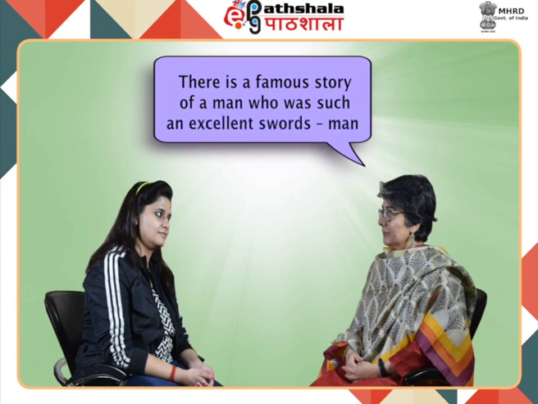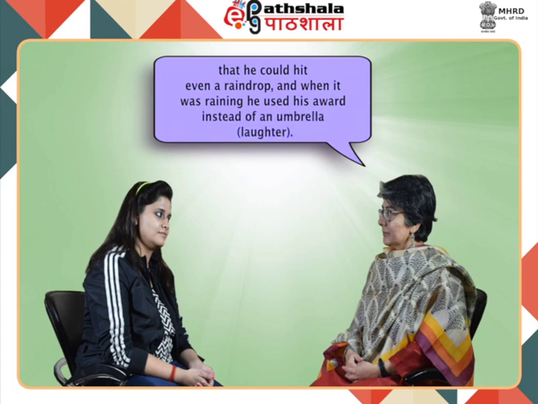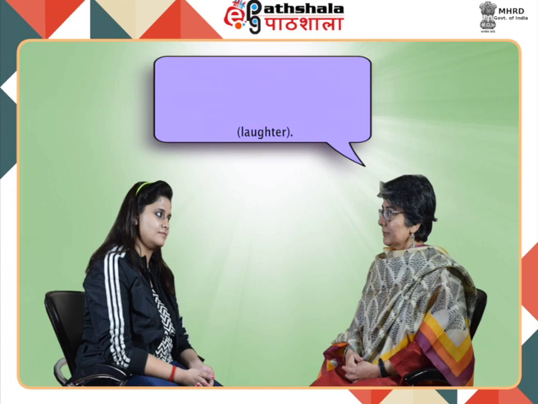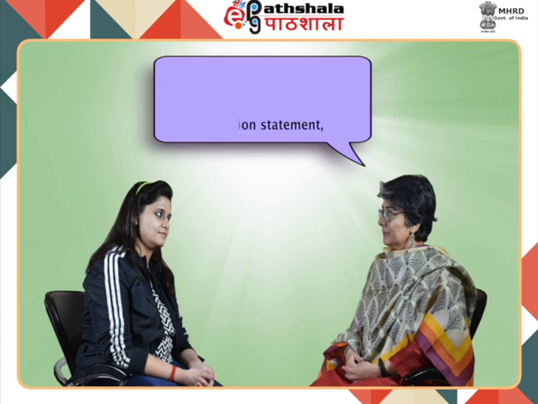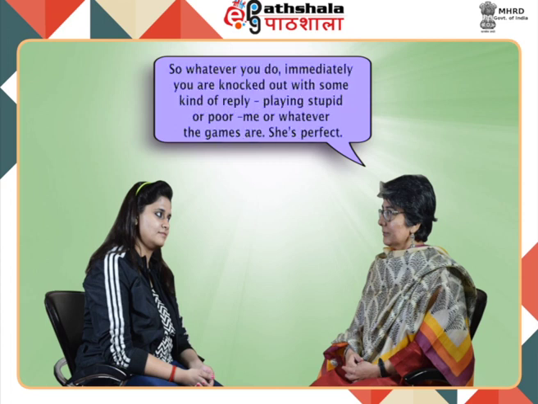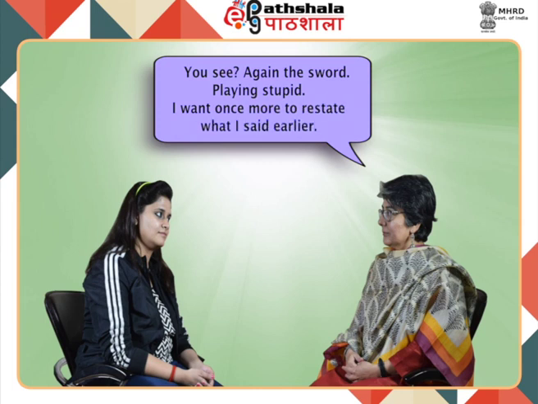There is a famous story of a man who was such an excellent swordsman that he could hit even a raindrop, and when it was raining, he used his sword instead of an umbrella. Now, there are also intellectual and behavioristic swordsmen who, in answer to every question, statement, or whatever, hit it back. So whatever you do, immediately you're knocked out with some kind of reply, playing stupid or poor me or whatever the games are. She's perfect. I never realized that. You see, again the sword, playing stupid.